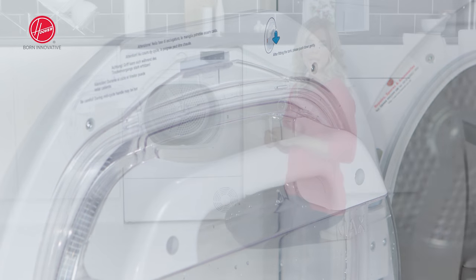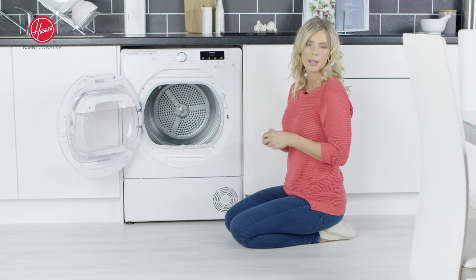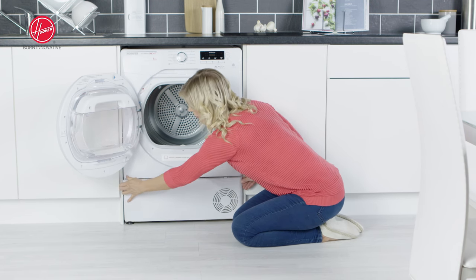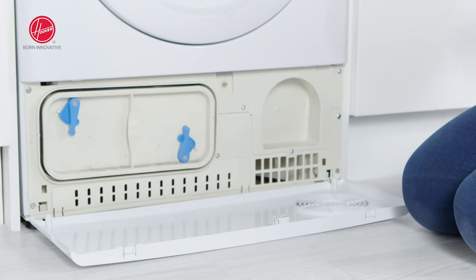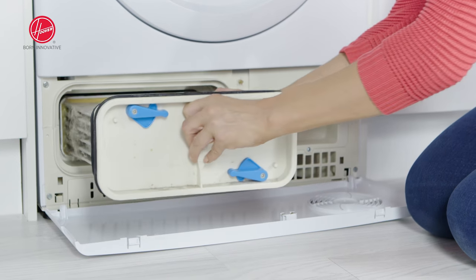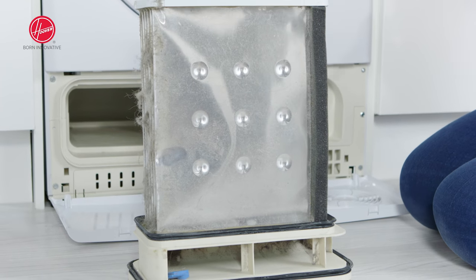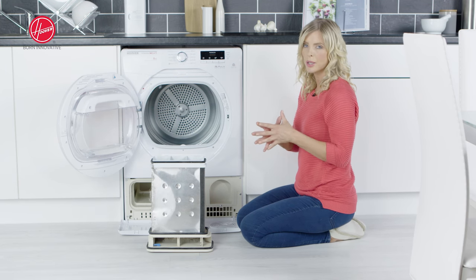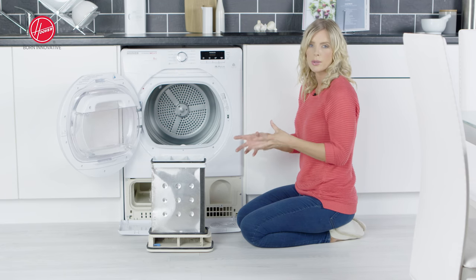The final job is your condenser care and this is really handy for if you find that your tumble dryer has become clogged up. The condenser can be found down at the bottom of the tumble dryer, so you want to start by removing the bottom to reveal your condenser. Slide the blue toggles to unlock and then pull your condenser all the way out. To wash this, you're able to place it into a bucket or into a sink, you can even use a hose to flush it out, and do make sure that you clean the whole of the condenser. We recommend that you flush it out on average about once a month, based on average use of the tumble dryer.